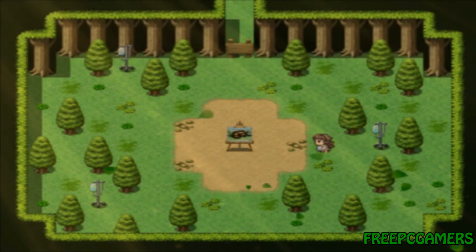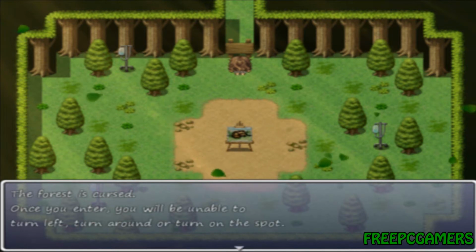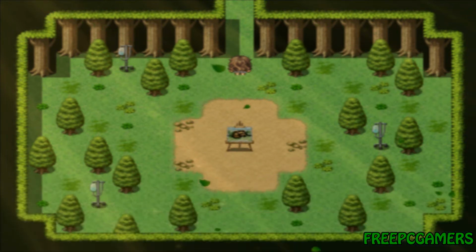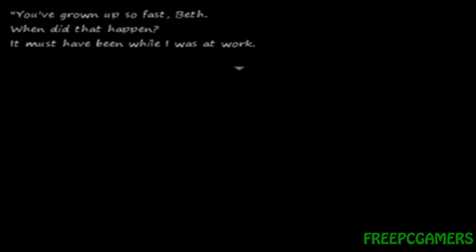Oh, this one's got grass on it. Okay, let's see if we can get out. The forest is cursed. Once you enter, you will be unable to turn left, turn around, or turn on the spot. If you get stuck, press escape or X to go back to the start of the map. Like I said, lots of puzzles, so this will be sort of like a mini walkthrough of how to get through the forest area.